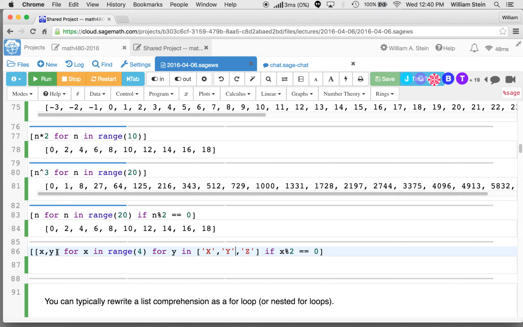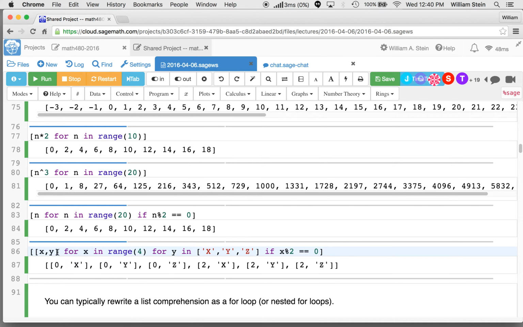So you can have arbitrarily many for loops, and then you're looping over really the Cartesian product of the things in each of the ranges, or lists or whatever that you're looping over. And then you're restricting at the very end by an if.